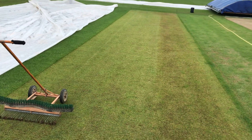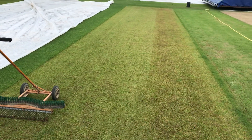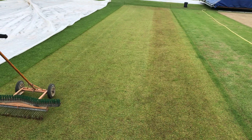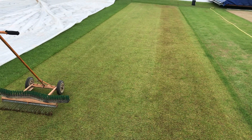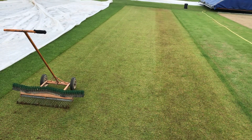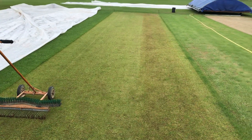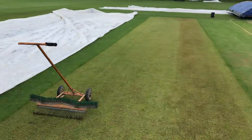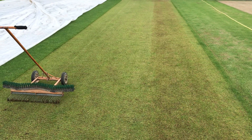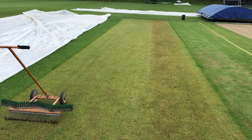If we hadn't had the rain and didn't have that moisture to depth, what I'd recommend is watering. You water with a handheld device to try to get an even coverage — handheld is more accurate but takes more time. You can always use domes or a sheet: water, flip it over on a hot day, it stops evaporation and helps the water get down to depth. I hope that's helpful — how to prepare a cricket wicket.